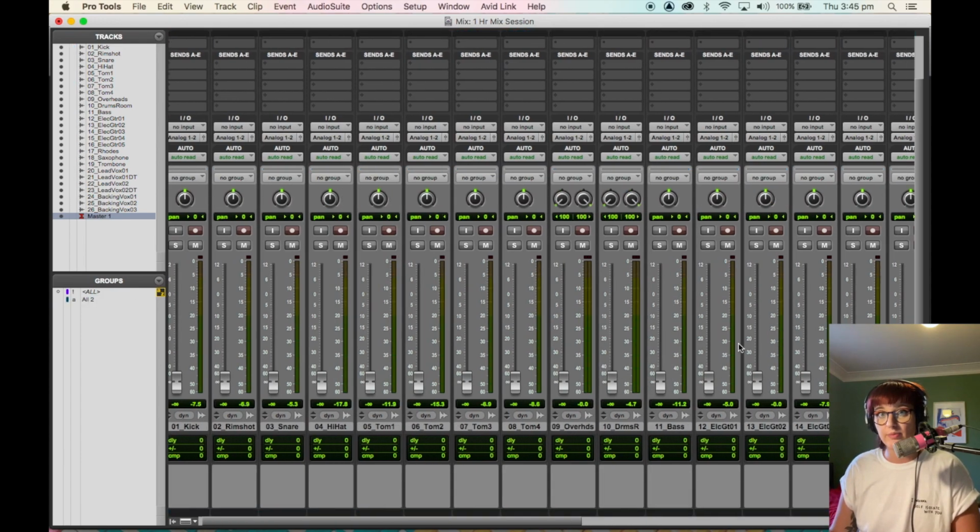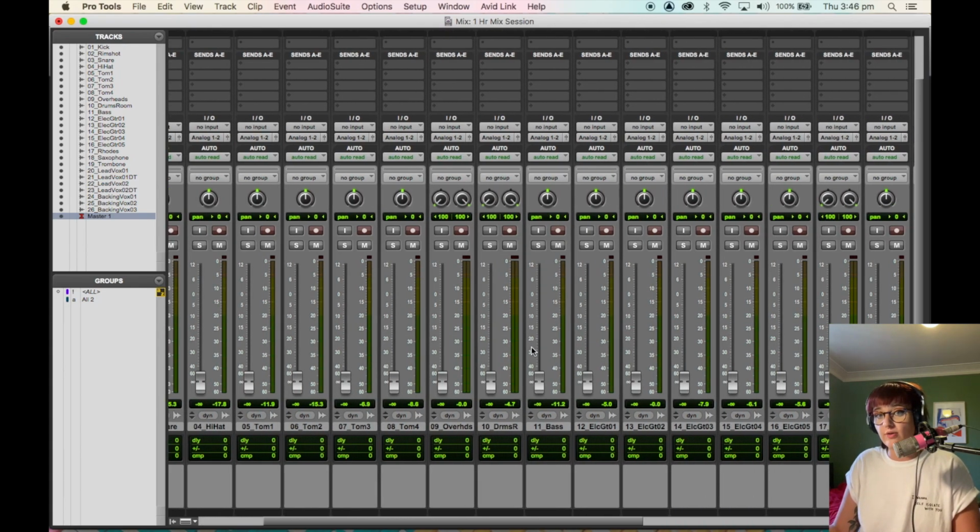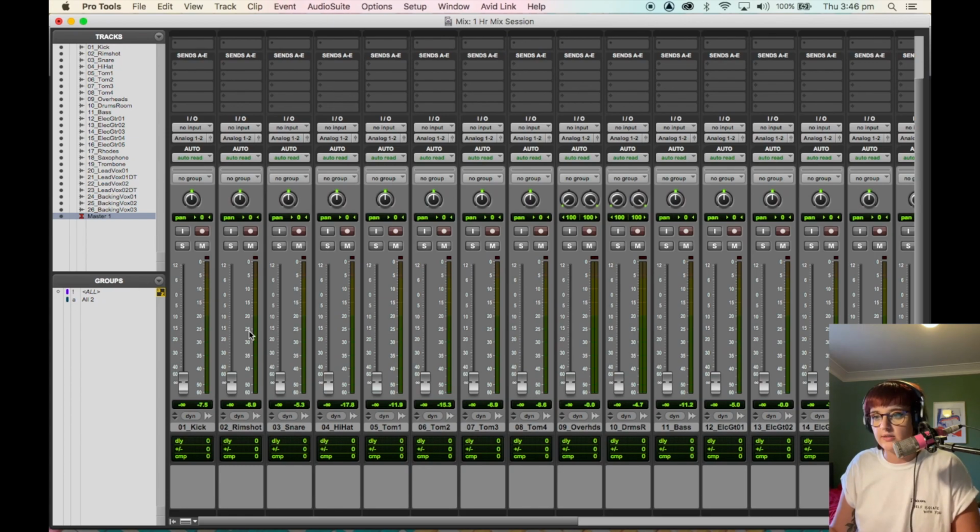Based on what we heard before, I really like the sound of the drums, the room sounds for the drums, and actually all of the drums sound pretty good. So I'm going to start by turning my drum room and overhead levels up, and then I'm going to balance in what I can't hear enough of with my close mics. Once I've done that, I'm going to make my way through, and whenever I see the lights peaking up with my pre-fader metering, when I can see that there's something playing on that track, I'm going to start turning the level up until I find a spot where it sits nicely. So I'm just going to quickly speed through this process, and if there's anything I need to stop and tell you about, I will.